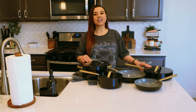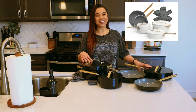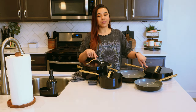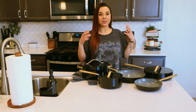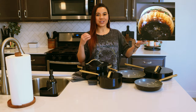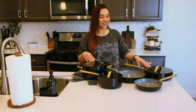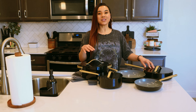This cookware set actually comes in multiple colors, and my absolute favorite color was the white set. I just think they are so gorgeous and just classic looking, but I'll tell you why I ended up going with the black set. I actually thought about it for a good week before I made this purchase. My heart really wanted the white set, but every time I thought about it, I just imagined them turning that ugly, burnt, rusty orange color. And of course my mind goes to the most dramatic, ugly, orange, discolored white cookware set that you could possibly think of. I just did not want to have to experience that. I ended up going with the black set, which I am still very happy with.